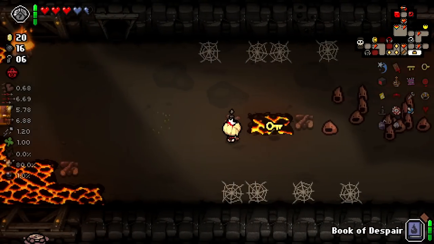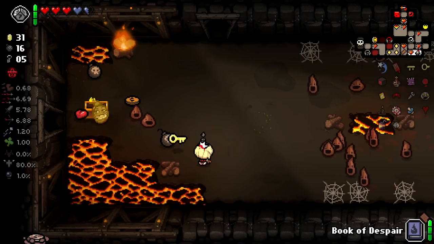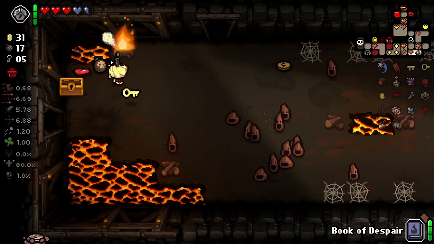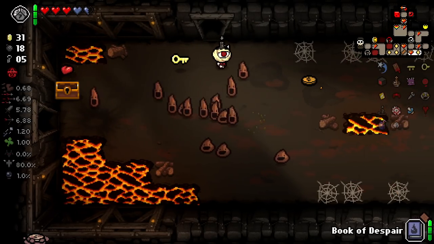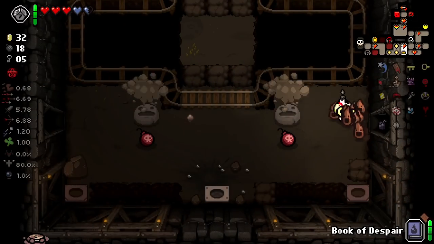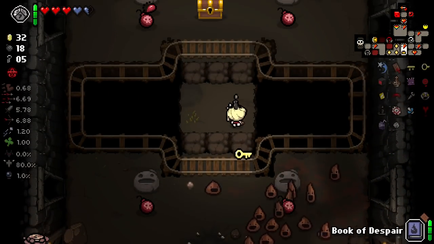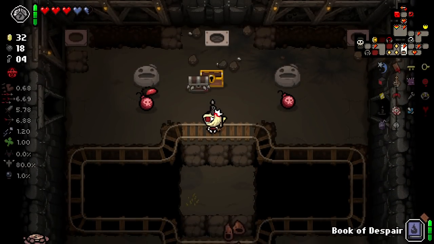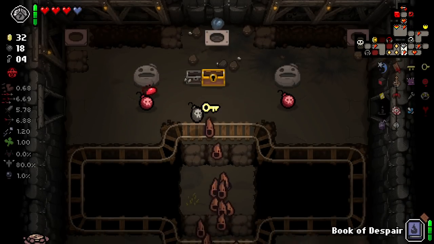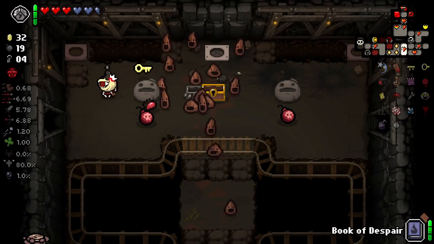Okay. Another chest. See, we're getting a lot of chests. That's kind of... Do you know what? We're getting remarkably close. Remarkably close. Get out the way, Grimaces. Yeah. That worked out in our favor somehow.